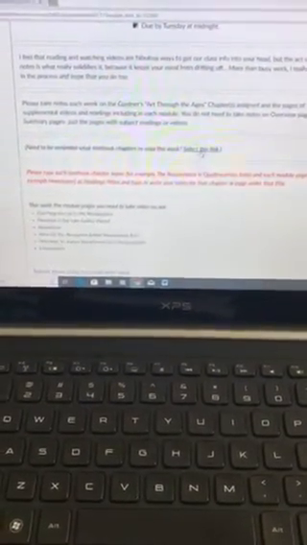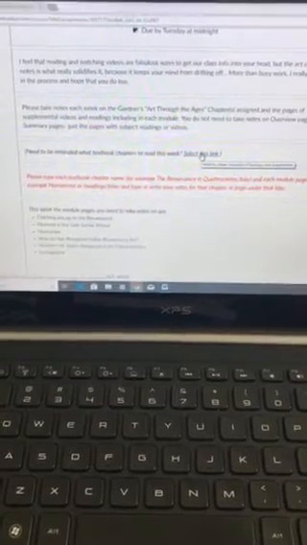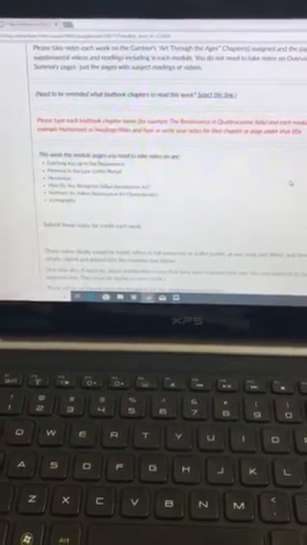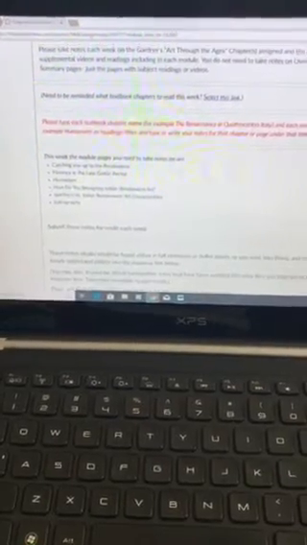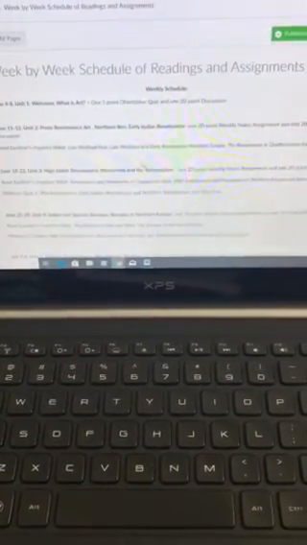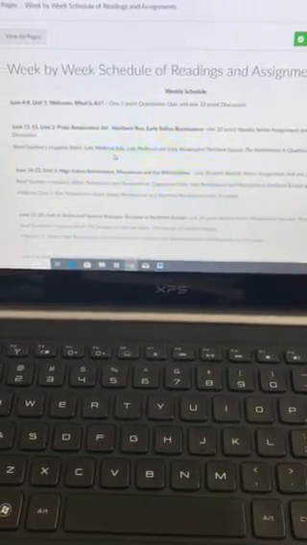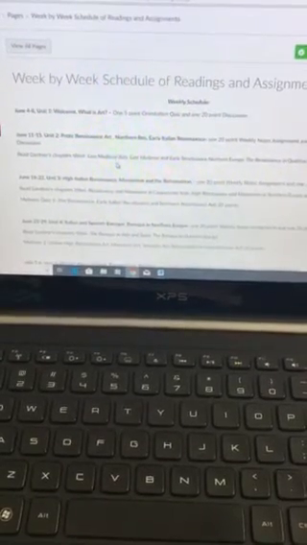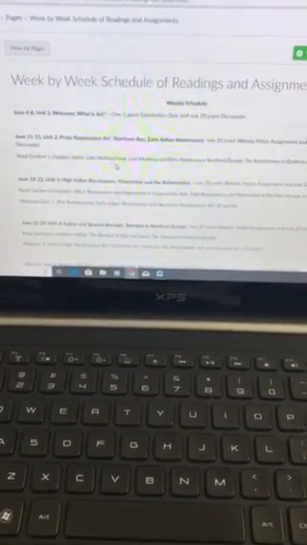There's a link to connect to the textbook chapters that I'm expecting you to read. And for this particular unit, I've even given you the module pages that I'm expecting you to take notes on. What I'm looking for is a heading for each of those chapter pages. So I want a heading for, say, Late Medieval Italy. That's one chapter that Art 102 students are required to read. Put the heading on your notes, Late Medieval Italy, and under that, all the notes from that chapter.